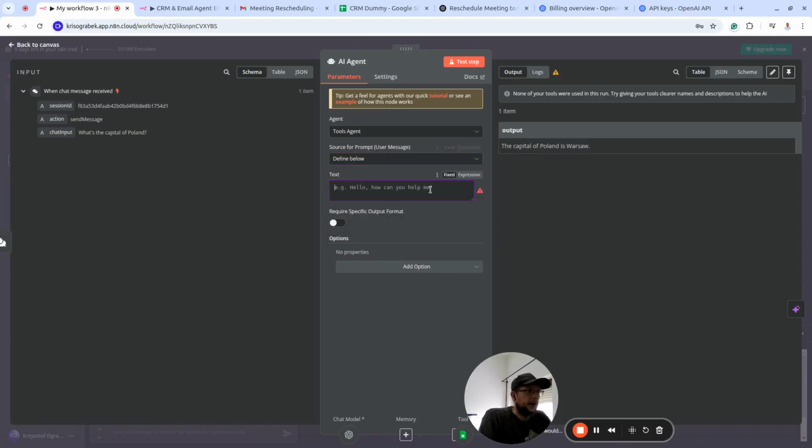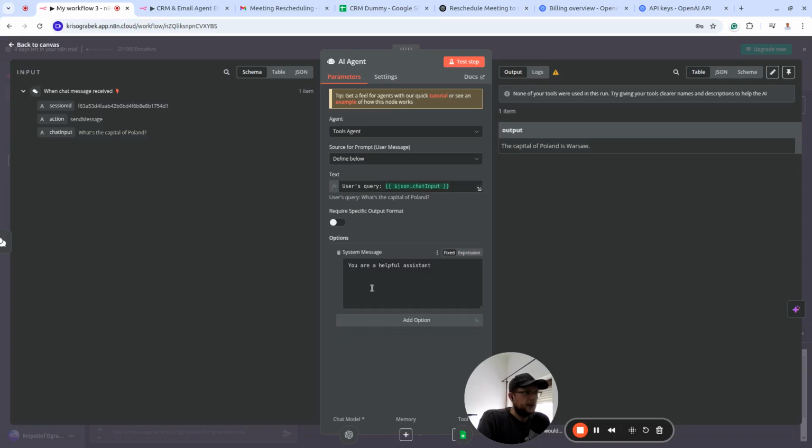So I will just say it's a user's query, because in this text I actually define the prompt, so what actually comes from the chat, and I will drag and drop this JSON chat input, because that's exactly the input from my chatbot. And you can see, like the last call, I said what's the capital of Poland. So this is actually a variable that stores my last chat input.